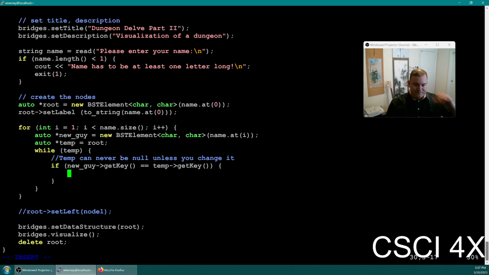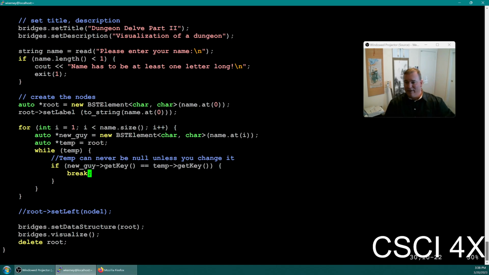What do we do? What if we got a duplicate? What do we do? Die? Seems a little harsh. Pass? Nothing? So what do I type if I wanted to do nothing? Semicolon? Does that work? Break? Return? If we break, yeah, seems like a good idea. That'll break us out of the while loop. Come down here, comes back up to the top, and it does a new thing again.